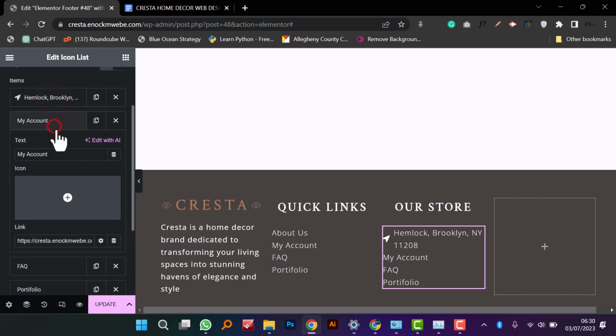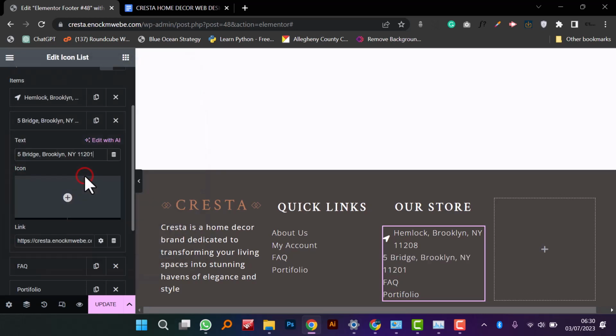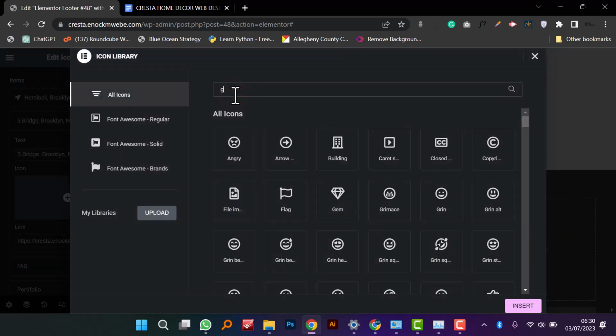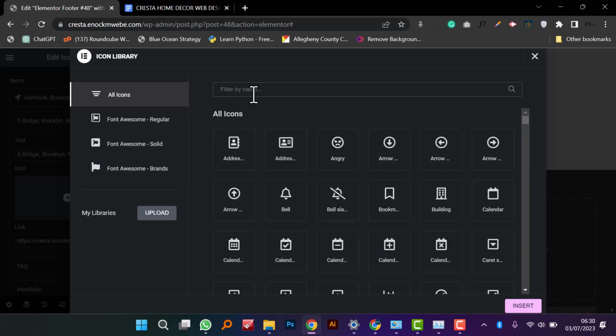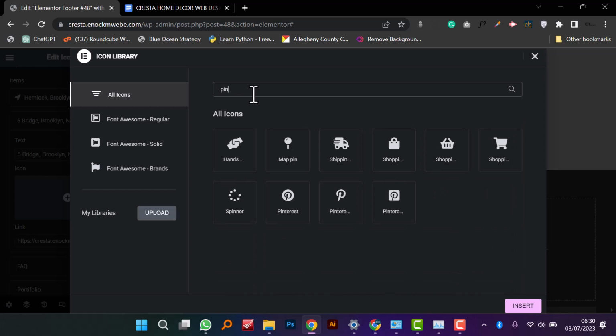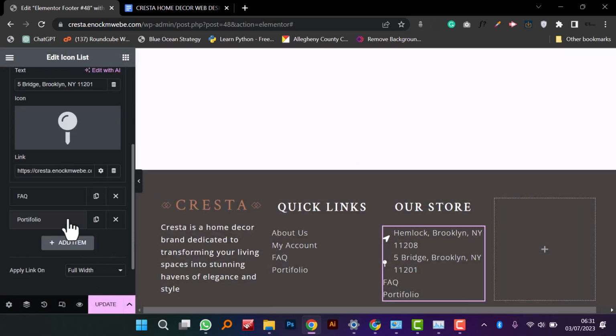So that's done. Then I'm also going to change this to maybe the actual location itself, the block numbers and everything. And what I'm going to do, I think, no. Let me say also location and see what comes up. I don't like this. Let's do pin. Yeah, this will work. Click insert. Then I'm also going to remove this link because I don't want it to link anywhere.